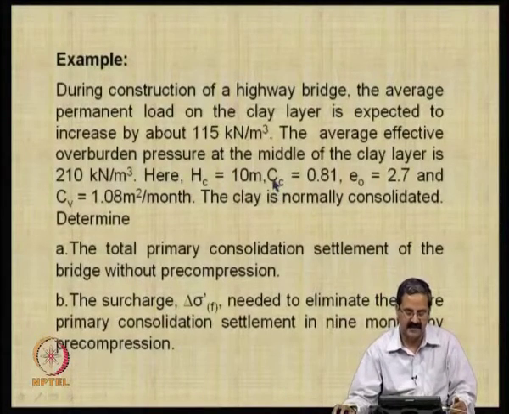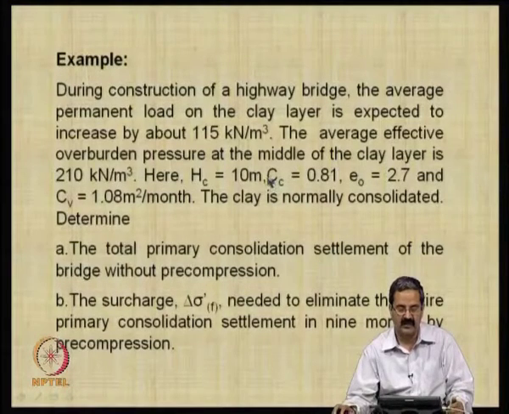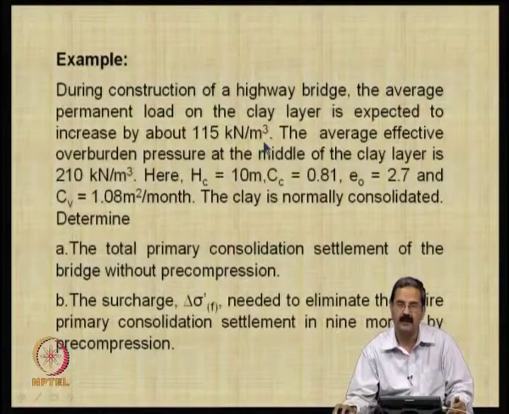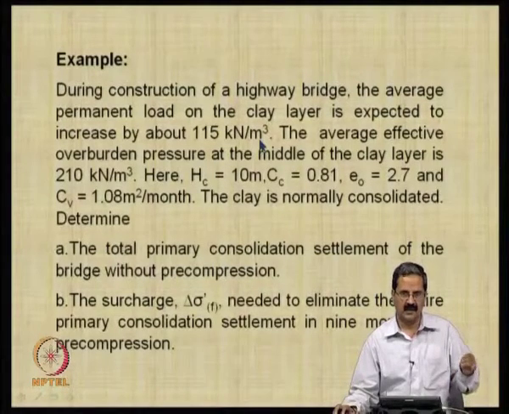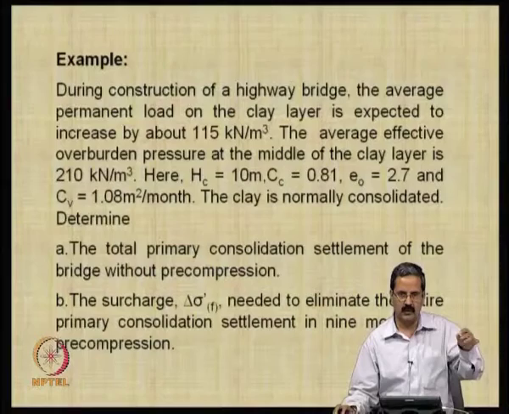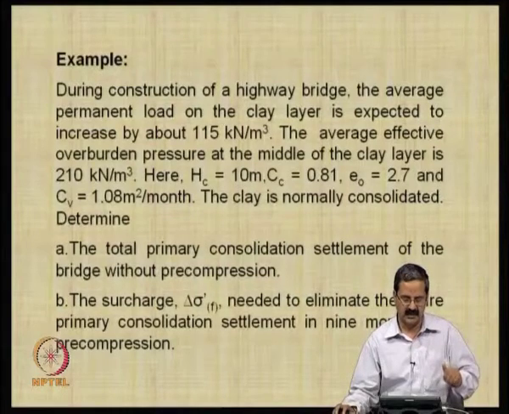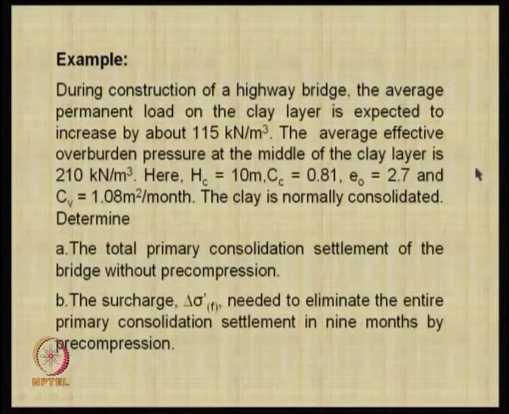So, as I just mentioned, I gave an example last class where you had some sort of surcharge, which is because of the preload. In fact, this 115, you assume that there is a permanent load that can come because of the extra load, that is 115 kilonewton per meter cube. This number can be calculated using a number of theories or elastic solutions, where you know the load, whether it is a uniformly distributed load, a point load or even a triangular load. Triangular load represents the loading because of the embankment. The loads are there, and one can calculate the extra stress that you get from the particular loading.